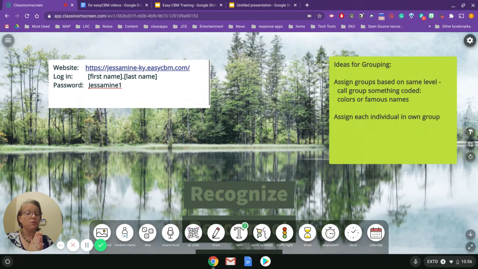So most folks may not assign students to teacher because that's a job for your building manager. You may be the building manager, in which case you will do that work. So we will look at how that works. And then as far as grouping goes, I want to talk a little bit about how we used to do it and how I would recommend you do it now.